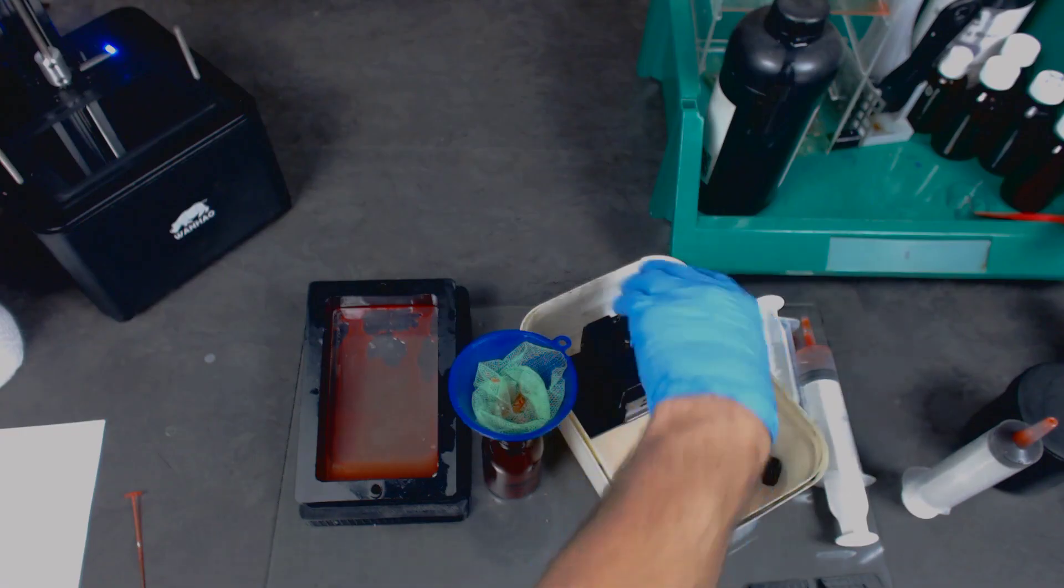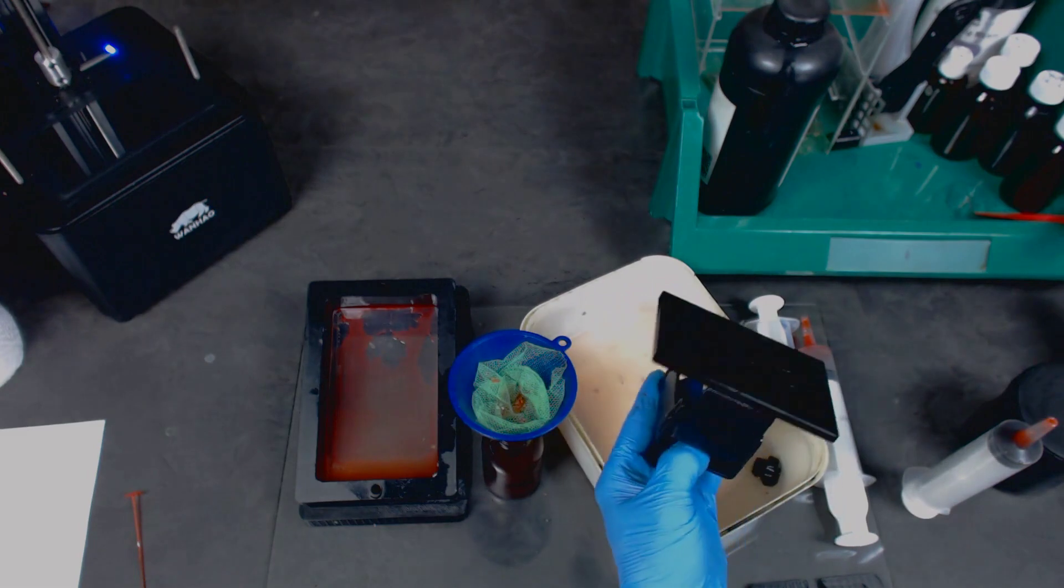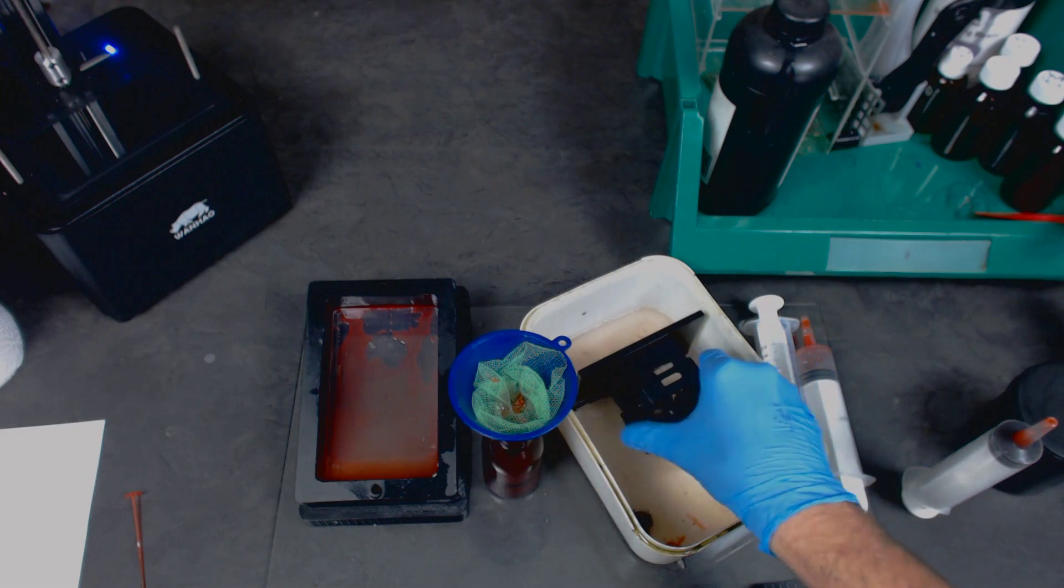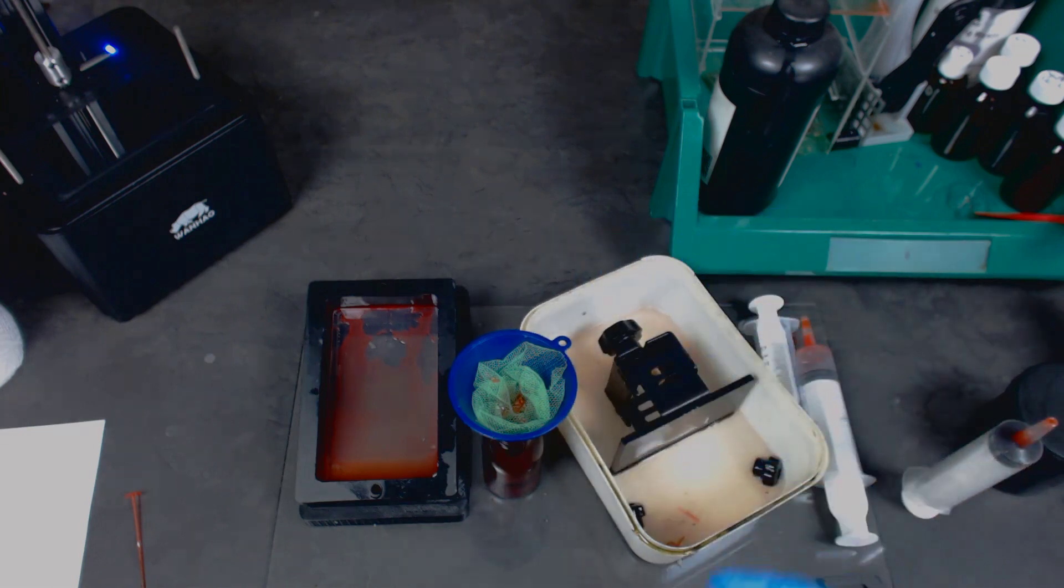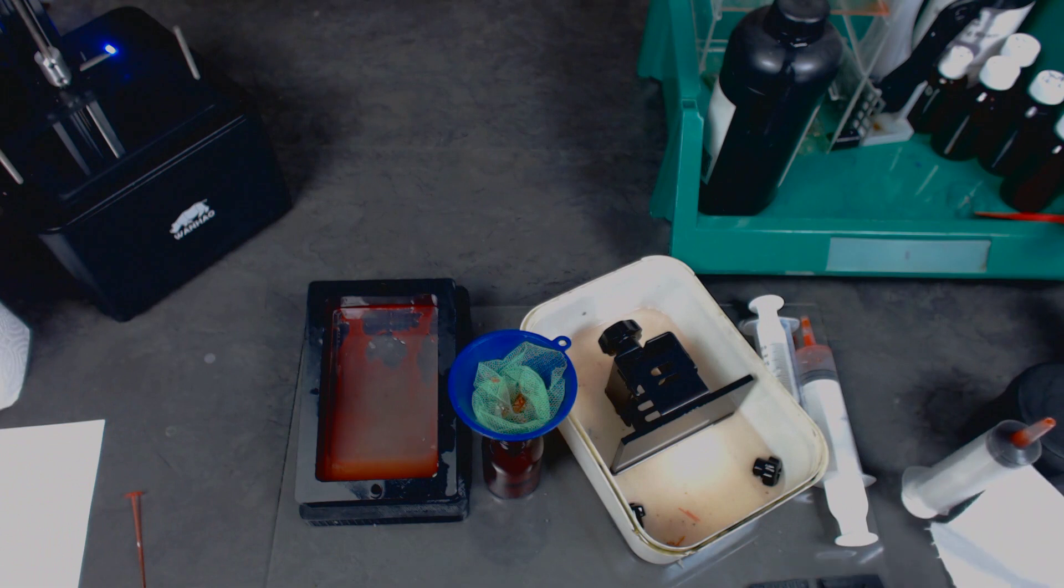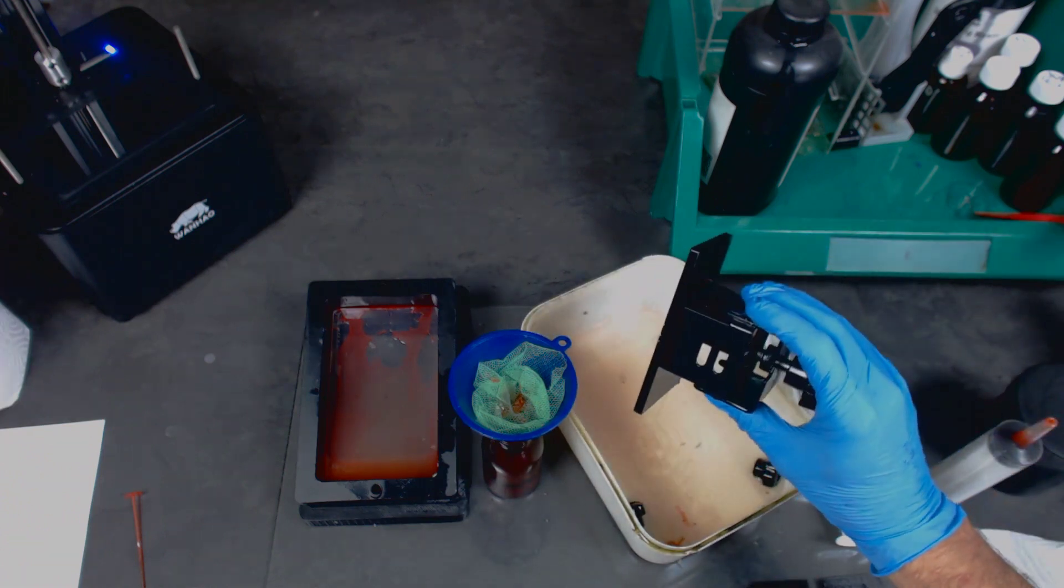Now the build plate. This step may be done before the rest is done but if you clean it and want to put it back on the printer, put some paper towel down to cover the screen so anything you missed doesn't drip onto the LCD. The IPA should have cleaned out all the resin and after wiping it down with a paper towel it should be cleaned off completely.